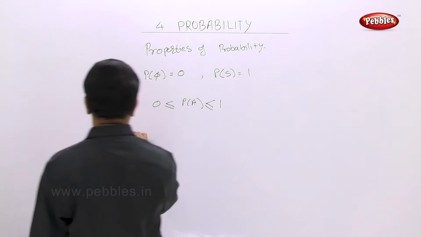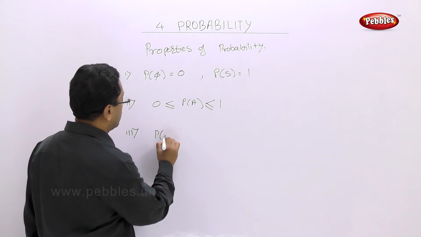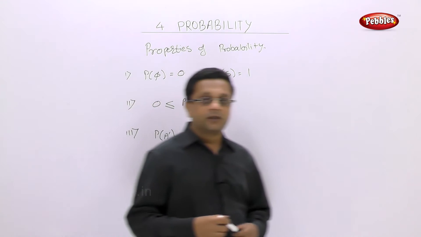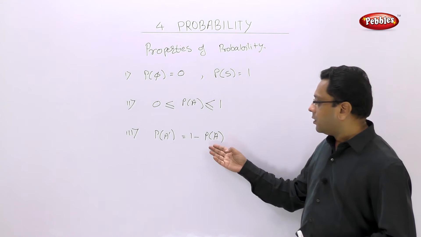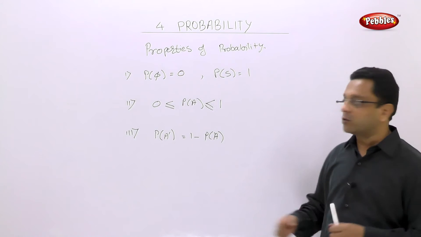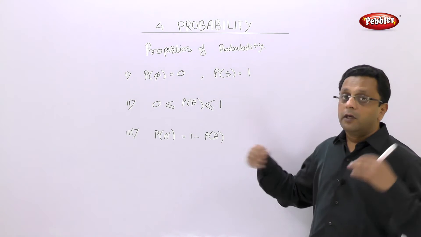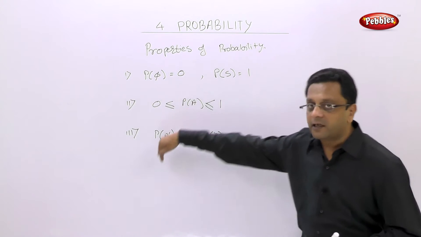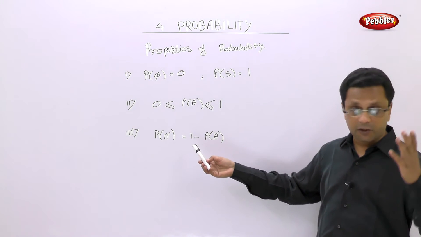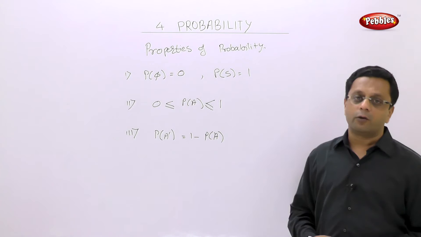The third rule is: if there are complementary events, then the probability of A-complement is equal to 1 minus probability of A. If the full sample space is there, the probability is 1. We know that elements in A and complement of A are totally different — whatever elements are not in A are all there in complement of A. So probability of complement of A is the full probability, that is probability of sample space minus probability of A. These are the three rules to follow in examples.